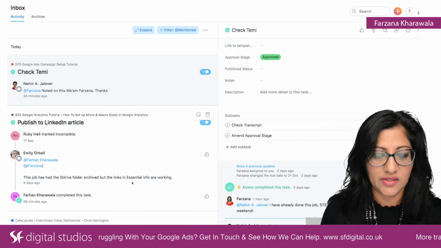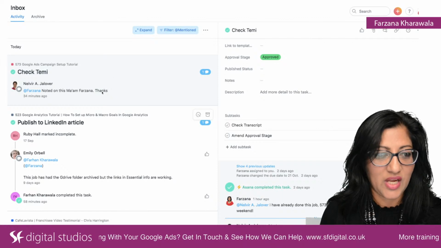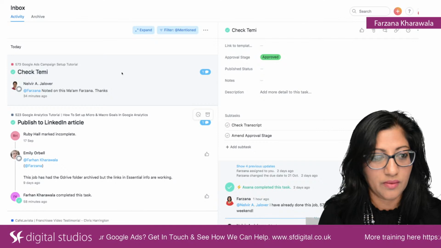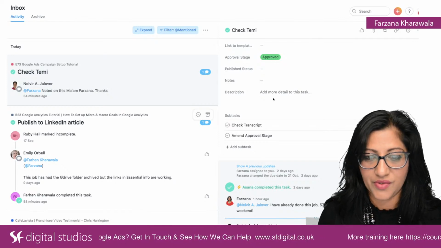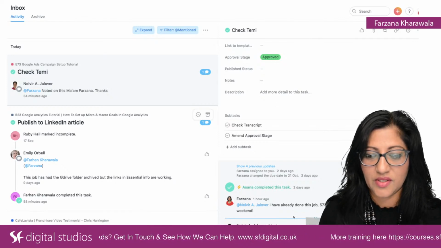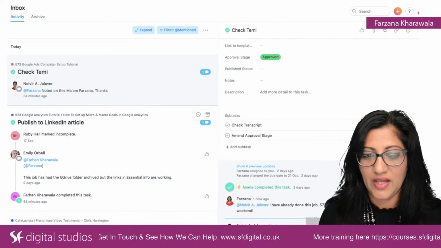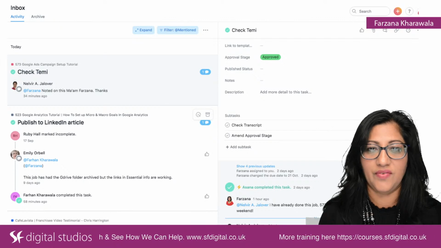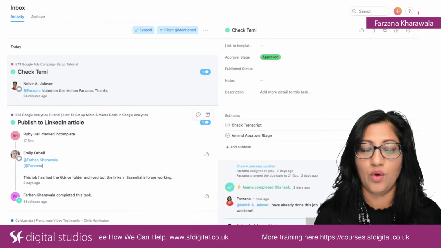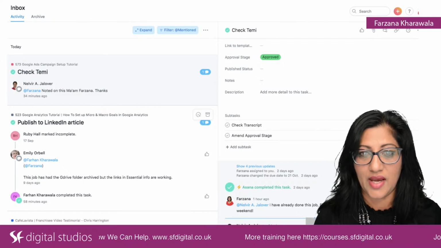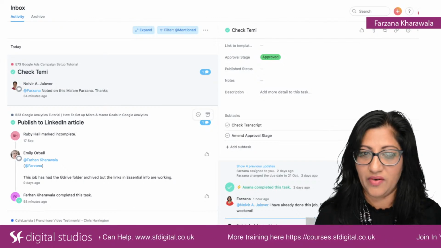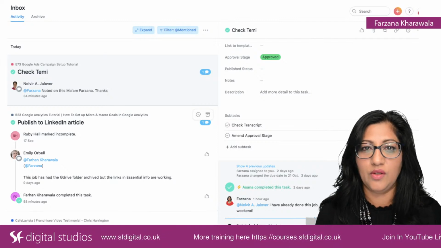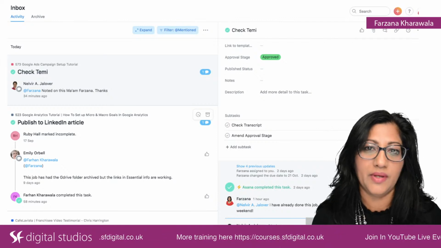So I can see lots and lots of different tasks. The check TEMI task happens to be highlighted where I left my cursor as I took this screenshot. And again, the detail view is on the right-hand side. And if you note, this is exactly the same message that I was given through the project card. But this means that on an ad hoc basis you can check your inbox and keep a really close handle on anything that's happening spur of the moment. So the project card is great for systemizing your tasks and everybody following that system.